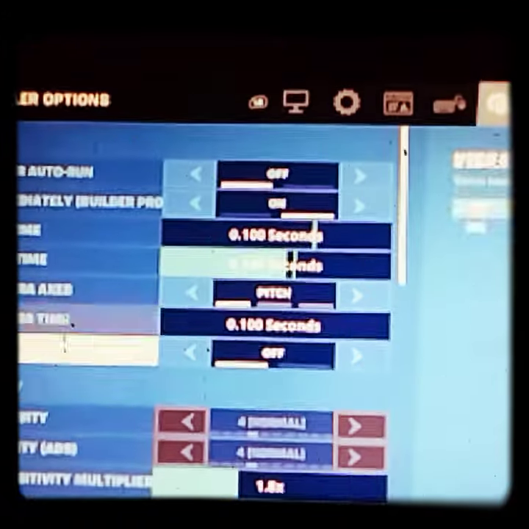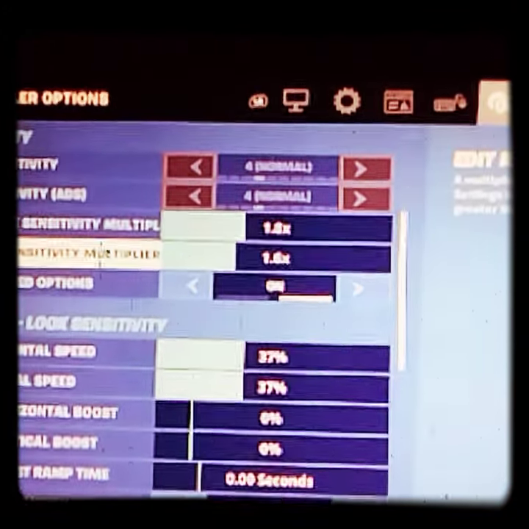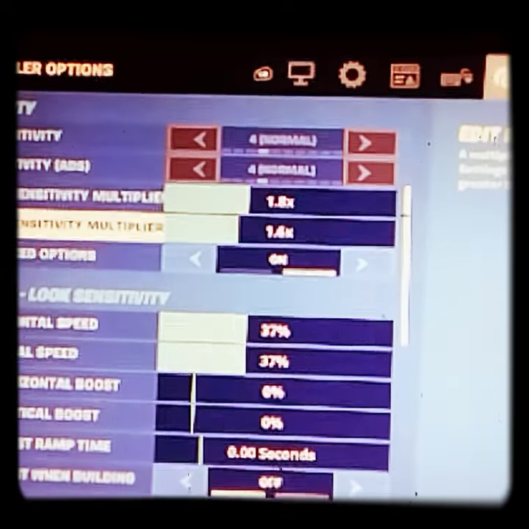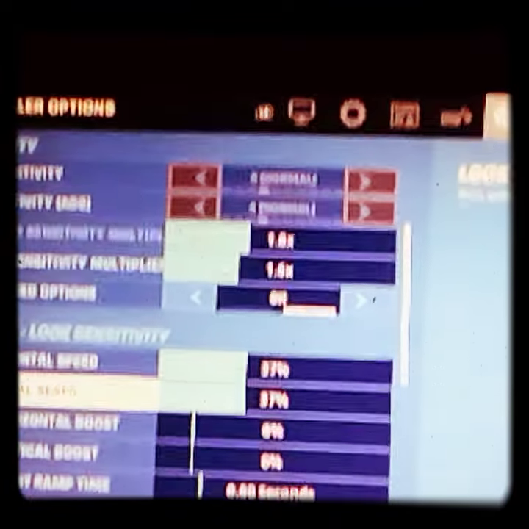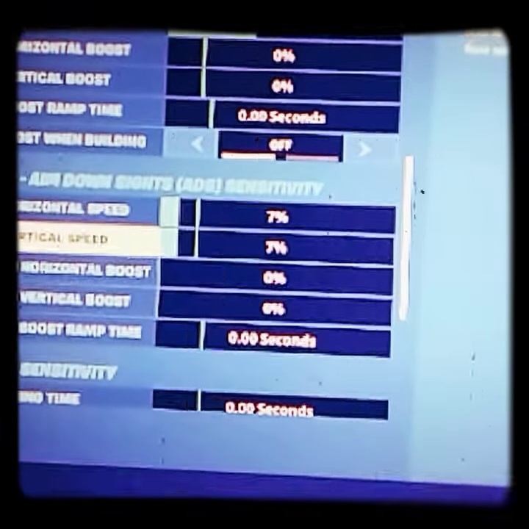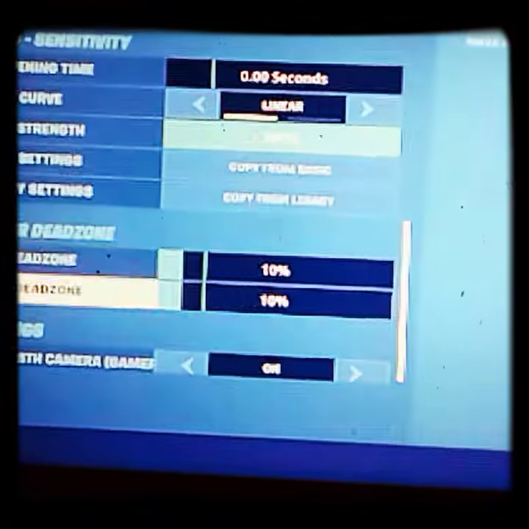Here's really important. If you want a really consistent sensitivity in edit mode, 1.8 for build mode is the perfect sense. Edit mode sensitivity 1.6. I clap my friends just by the way, guys. It's so good. And make them just on a slow sense so you hit every single shot. No boost, it messes with your aim. And 77 ADS, guys.